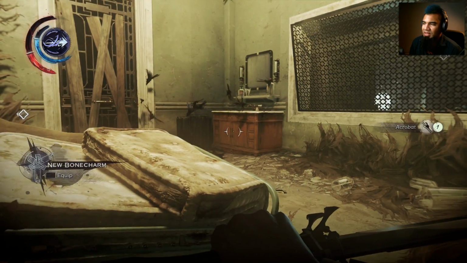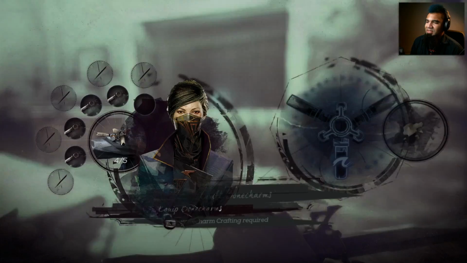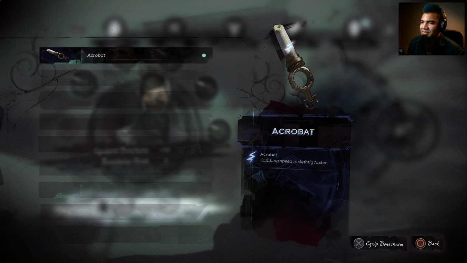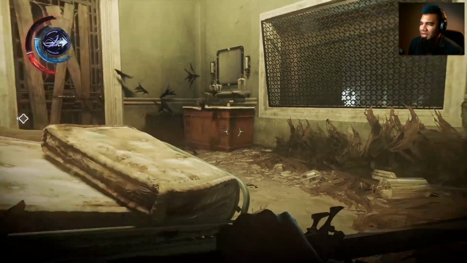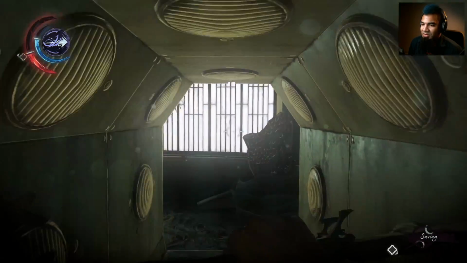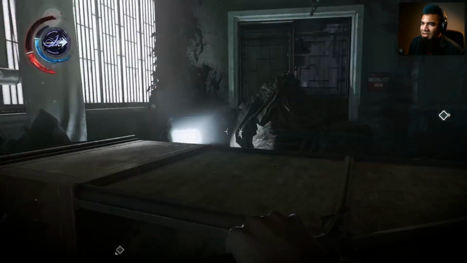Okay, got it. Acrobat. That sounds like something I could use immediately. Climbing speed is slightly faster. Booyah. Okay. That is all that I am trying to get in this playthrough. Now we're simply trying to get through the story.